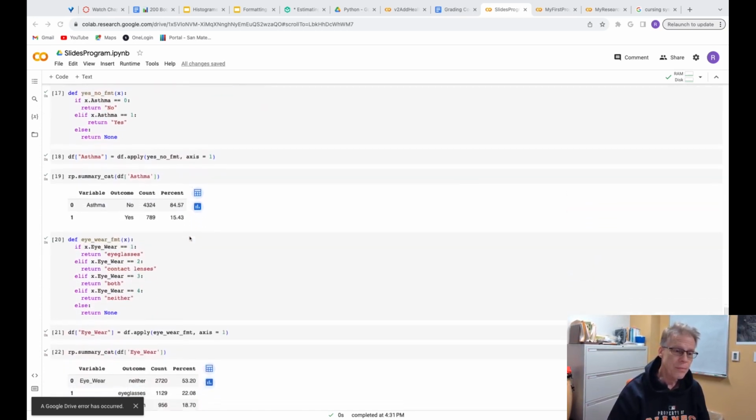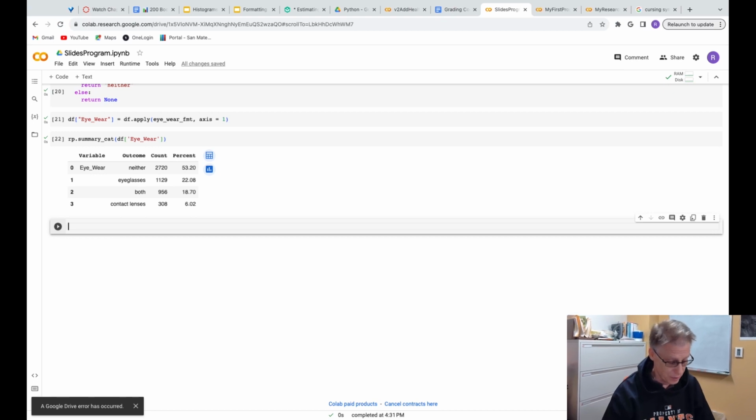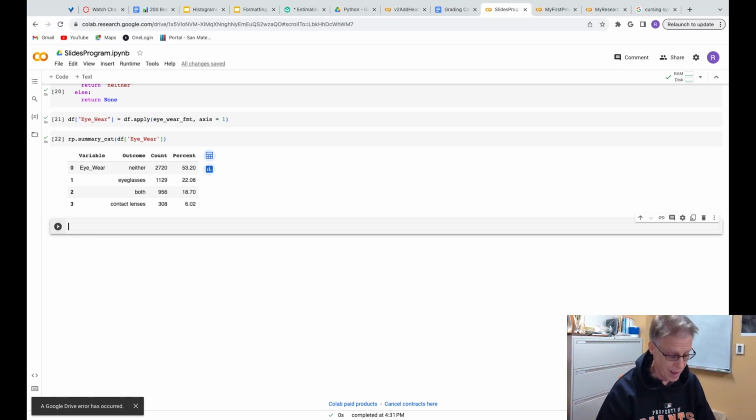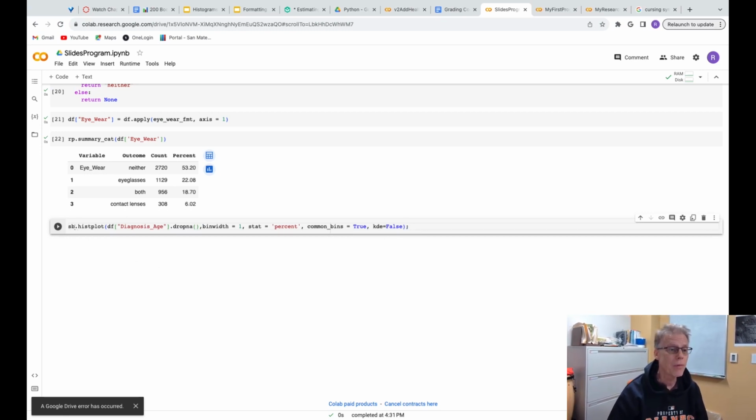So the code is kind of a one-liner to make a histogram, and very difficult, at least for me, to memorize. So I have it in my clipboard. So I'm going to paste that in here. And the first thing I want folks to notice is we're using the Seaborn package for the very first time.